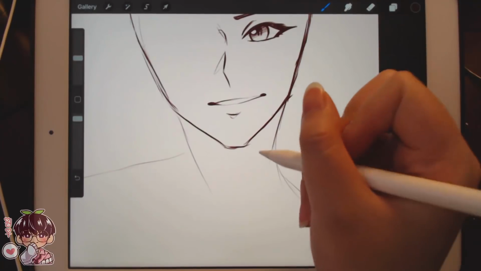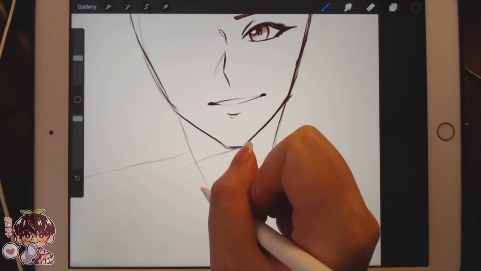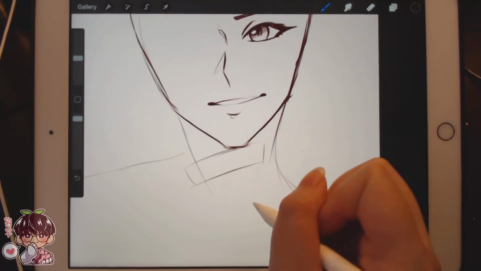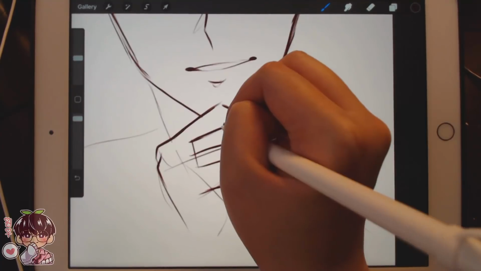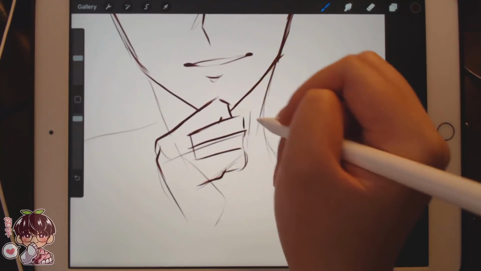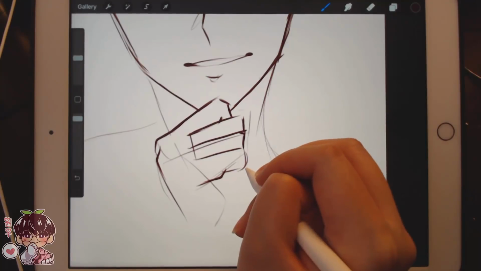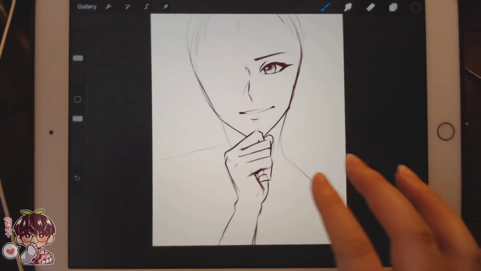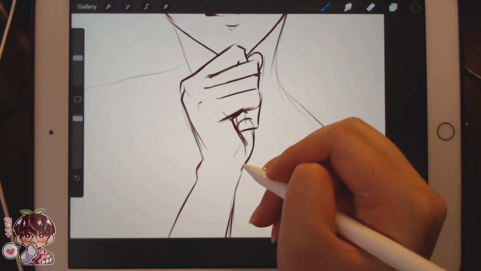So I want his head to be resting on his hands. I'm pretty sure I've seen this pose a lot on Pinterest, probably. His hand looks so weird. We will deal with it after.